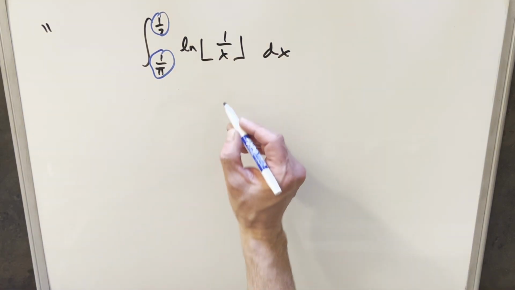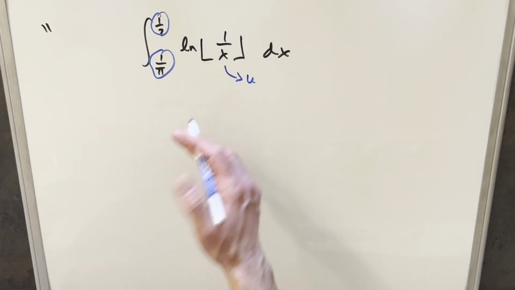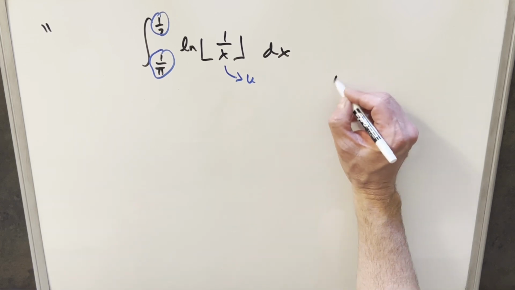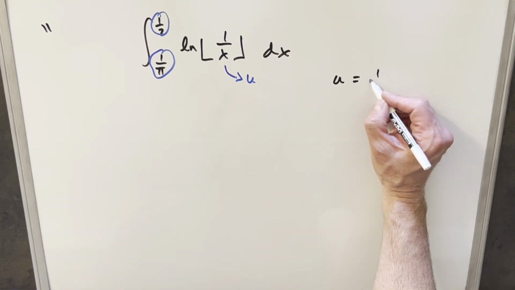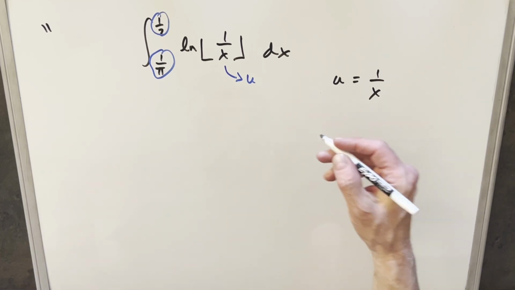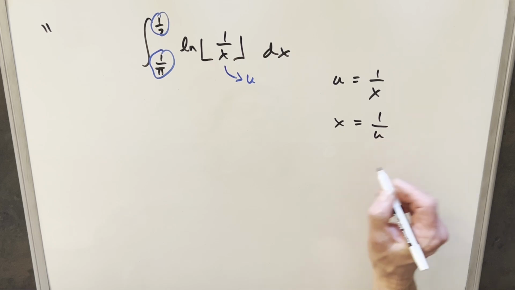So what that makes me think is what we could do is simplify this by making a u substitution, because that's going to flip everything around and make it a little clearer. Now, I probably wouldn't do it this way on an exam, so I think it's going to be slower, but it's going to make it a little clearer and easier for me to show. So we'll do the substitution, setting u equal to 1 over x. And then from this, we'll solve for x, just rearranging, taking reciprocals. So we're going to have x equal to 1 over u.